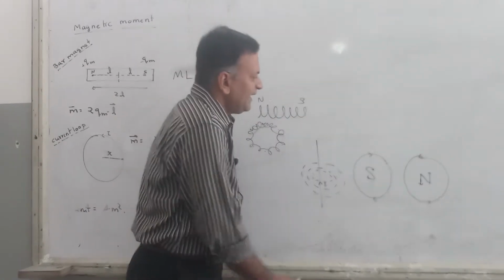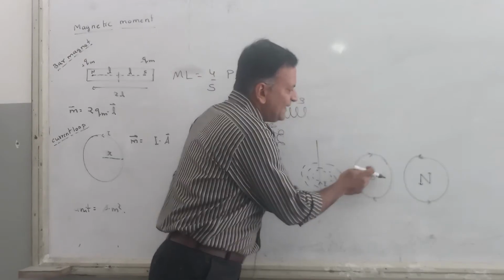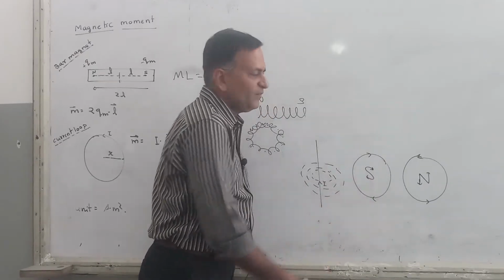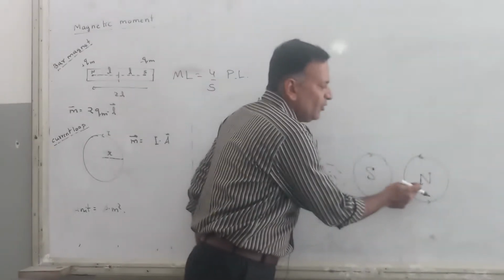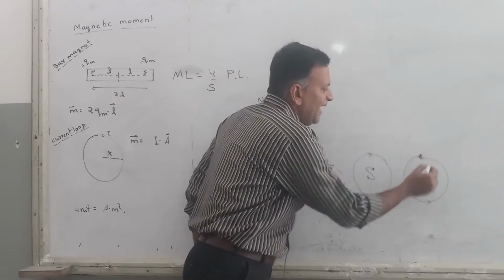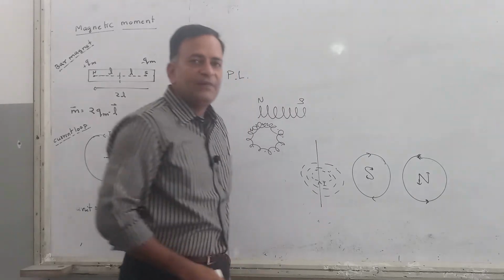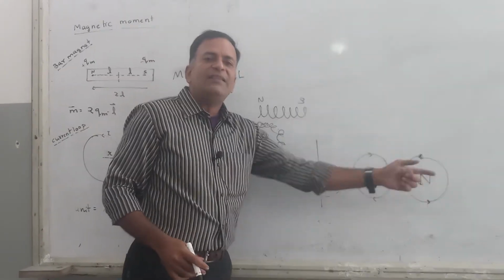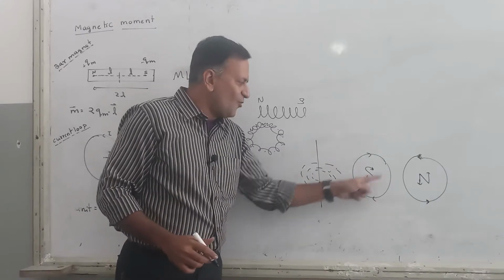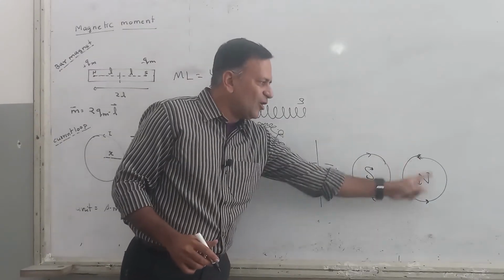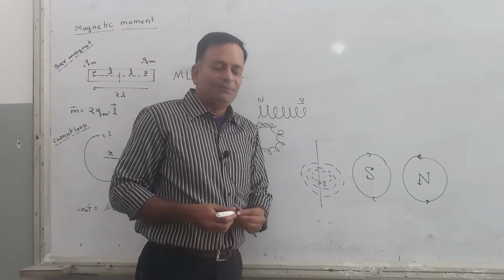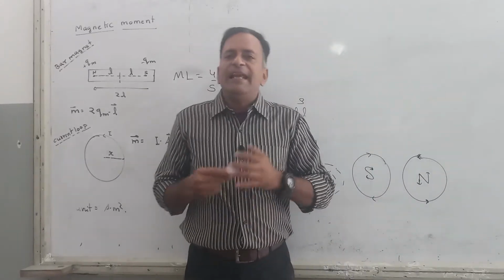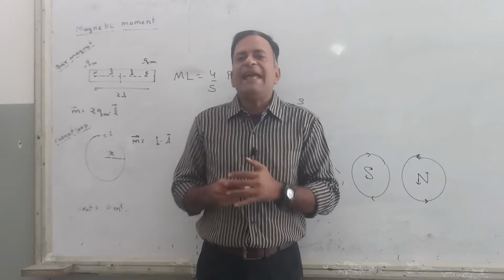Okay, this is very easy to remember. See the arrows of S: make arrows on both ends of the S, they will match the arrows of the current. Similarly here, make arrows on both ends of the N, they will match the arrows of the electric current. Clear? So if current is clockwise, it is south pole, and if current is anti-clockwise, it is north pole.